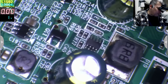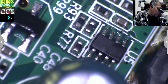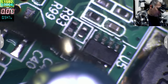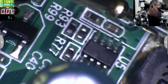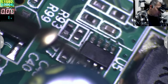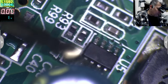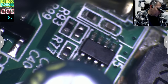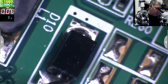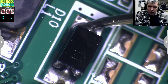So this chip is driven by that pin, yeah? So it's driving here. Or maybe the chip is gone. Yeah, maybe. So maybe the 12 volts is coming from the... I'm not sure, I have no idea now. The coil is connected to this pin, yeah? I don't know if the 12 volts is coming from the other side of the coil or from a different pin on the chip. If I check this diode, I'm sure it's shorted for some reason. Yeah, it is short. Nearly short.